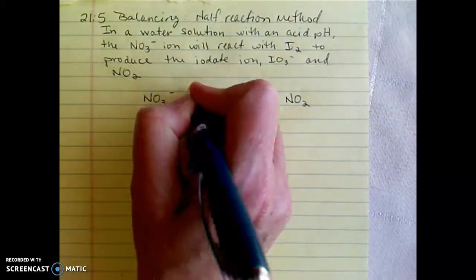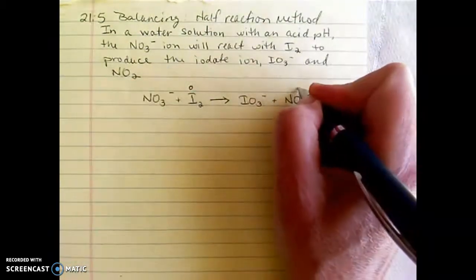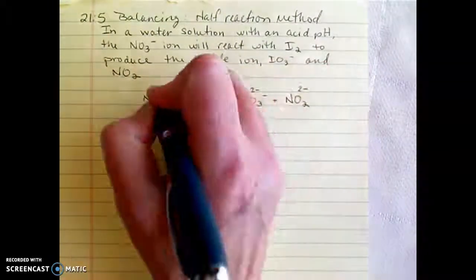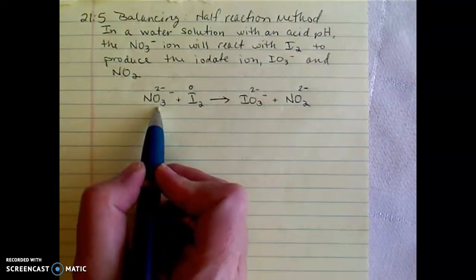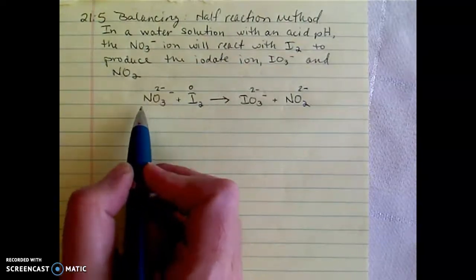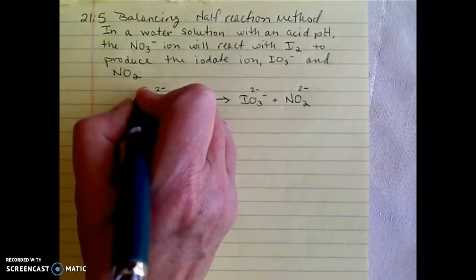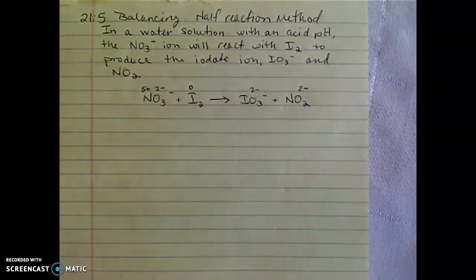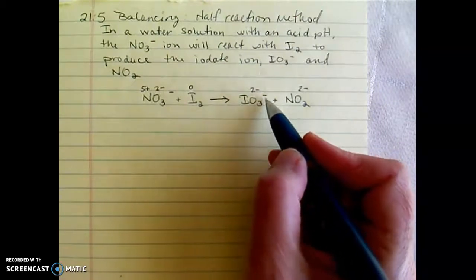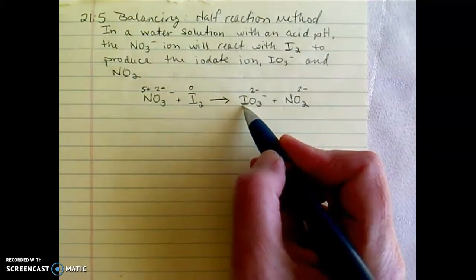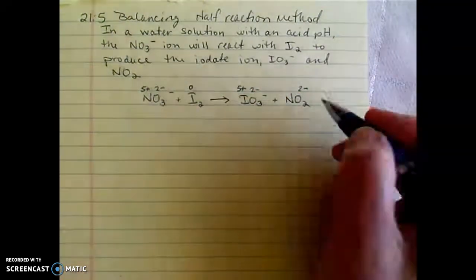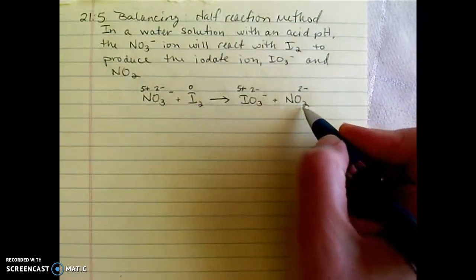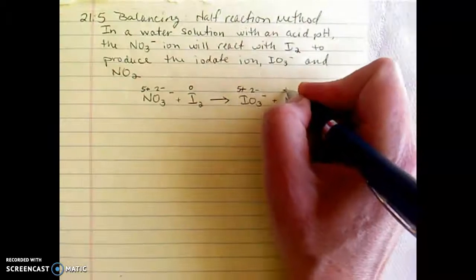So I know that iodine is going to be 0. I know that oxygen in all of these cases is going to be -2 because none of them are peroxides. And then when you calculate this, remember this will have to add up to a -1. So in this case, your nitrogen is going to end up being a +5. Same thing over here. Make sure that it adds up to -1 when you're calculating your iodine. And your iodine ion will have an apparent charge of 5+. And then do the same thing here, but since this doesn't have a charge, this would have to add up to 0. That gives nitrogen a +4.